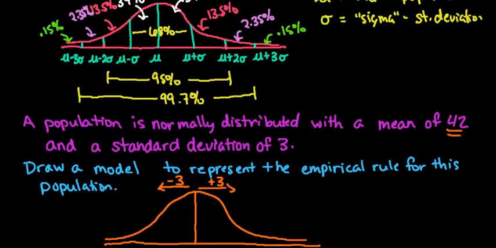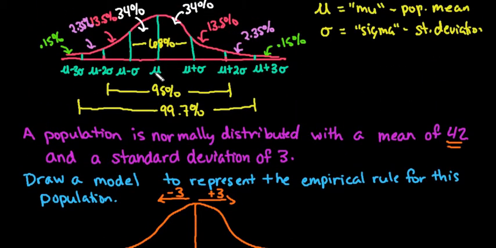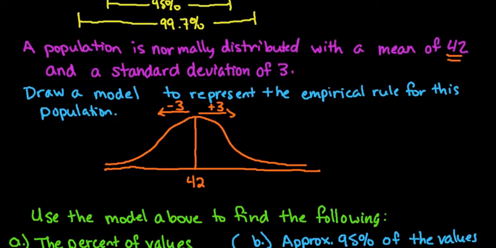So that's what this is telling us at the bottom here, that it's centered at the mean. To go to the right, we add. To go to the left, we subtract. All right, so if we go approximately 1 standard deviation above, we would add 3. That would put us at 45. If we go 1 standard deviation below, we would subtract 3, and that would put us at 39. Okay, if we go 2 standard deviations below, that would put us at 36, because I just do 39 minus 3, or I can do 42 minus 2 times 3. That would get us the same thing.